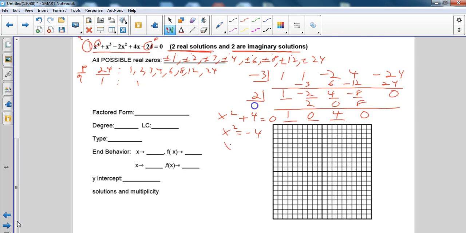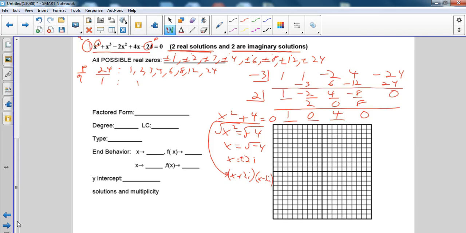And then I get x equals square root of -4, which is then x equals square root of 4 is 2, plus or minus i for the square root of -1. Some of you may have seen that this was the sum of 2 squares, and gone to factored form here of x plus 2i, x minus 2i. Same answer. 2 different ways of solving the same polynomial. Factoring it or using the square root property. You're going to get the same answer.